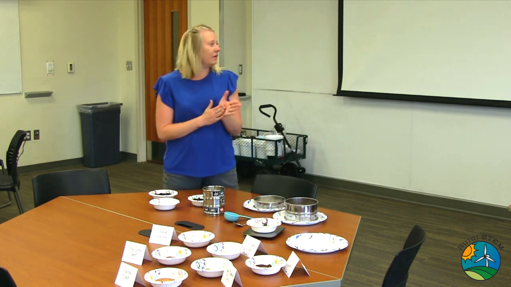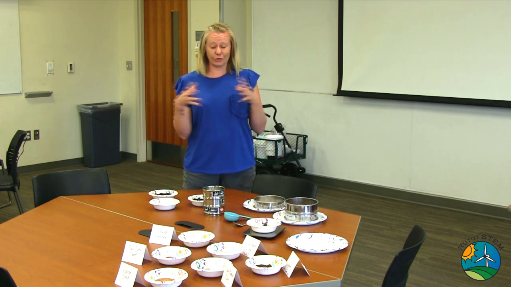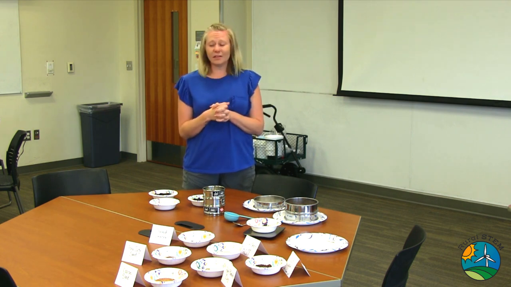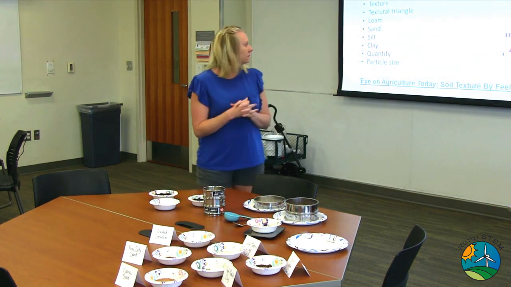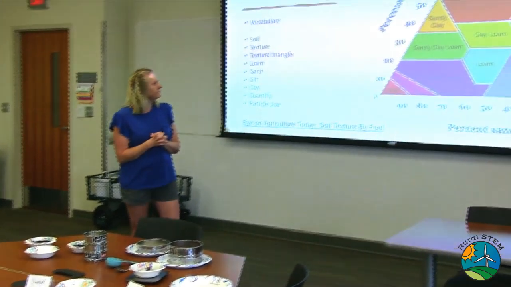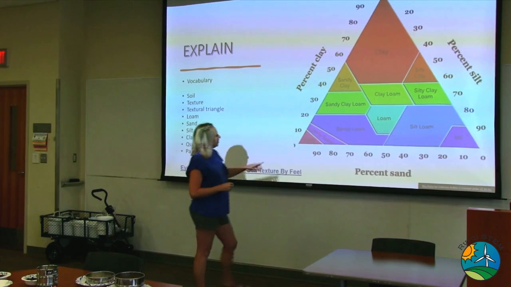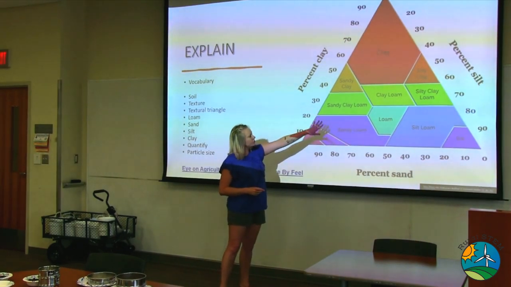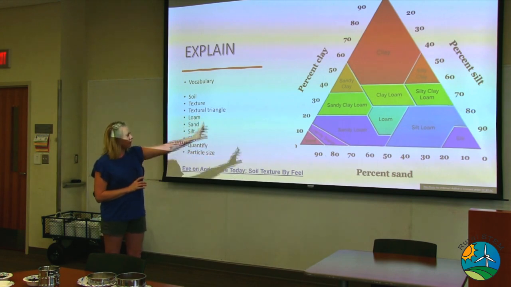I've determined that if I do this with my kids, I will do the triangle part as a group because it's a little bit hard to read sometimes. There's lines going all through it, and Karen and I and a high school student, Mandy, that worked with us, with the three of us, we would still get a little bit off on our lines sometimes, but then you can determine what type of soil you're looking at based on your percentage of sand, silt, and clay.